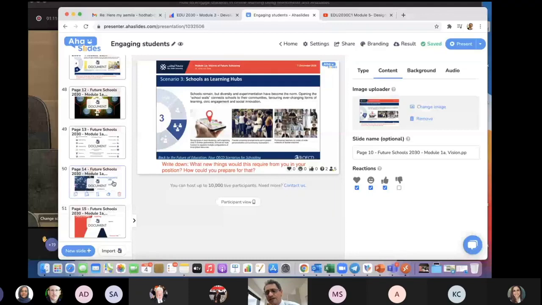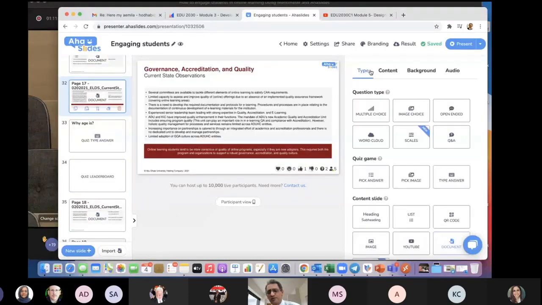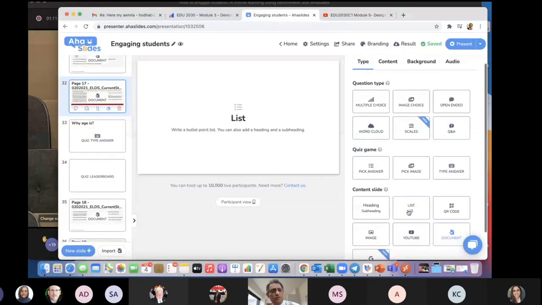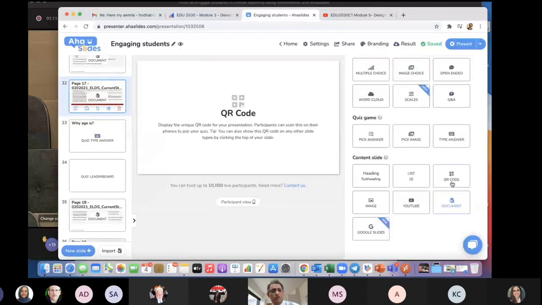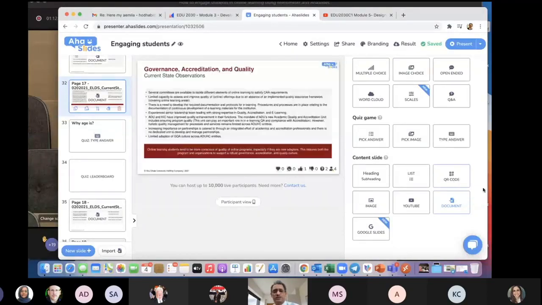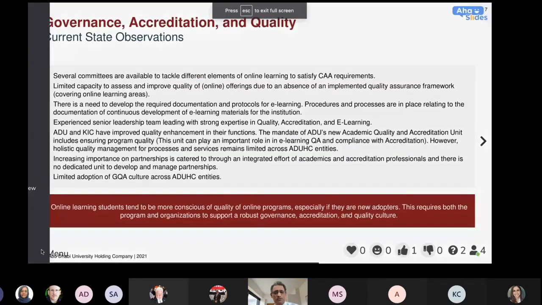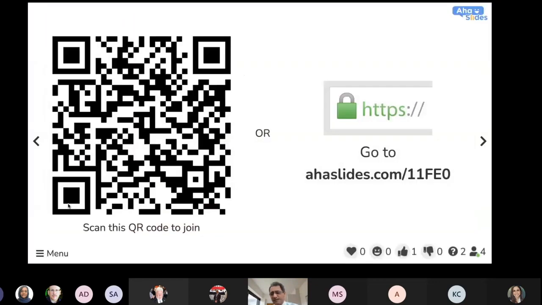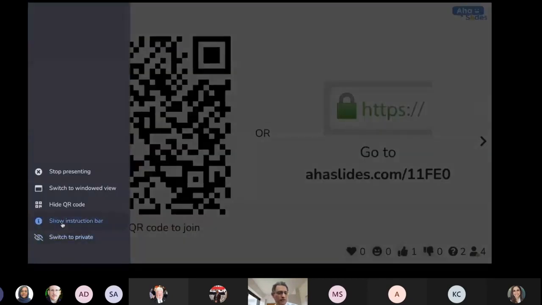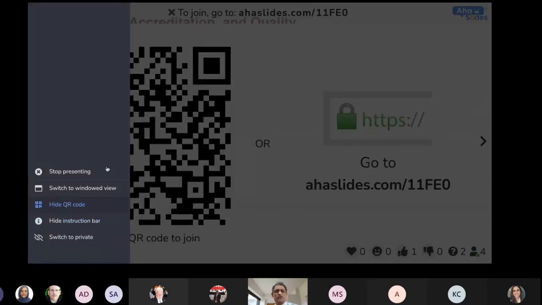We have seen that. The QR code also, if you have a specific QR code you want to display where the student will see how they can join. Remember that way, we're telling them how to join. When we are running the presentation, they have a few ways to join. First, you show them the QR code. This is so they can scan the QR code or just enter this URL. That's one. The other thing, you can show them the instruction bar.